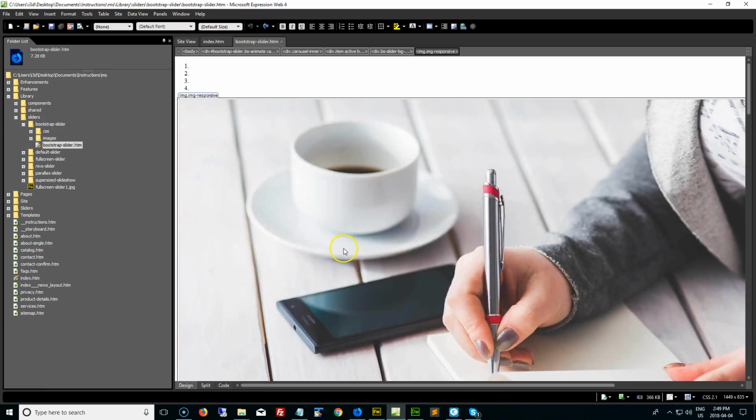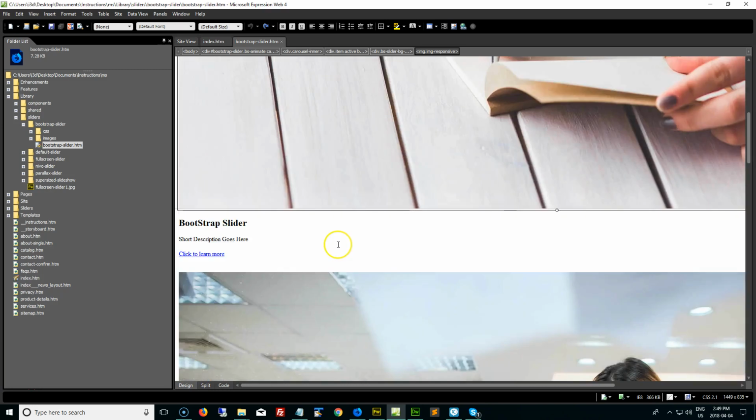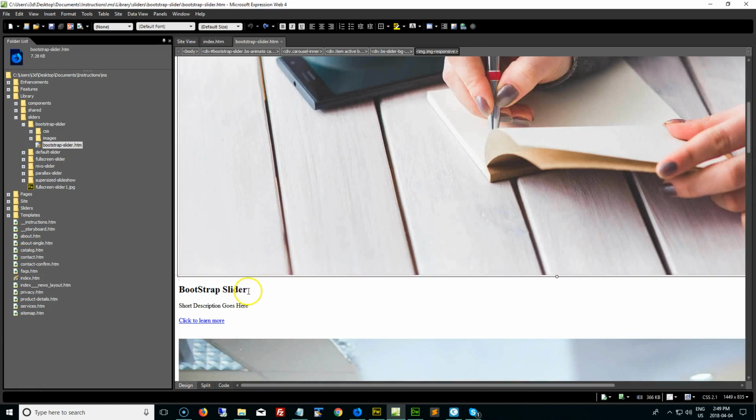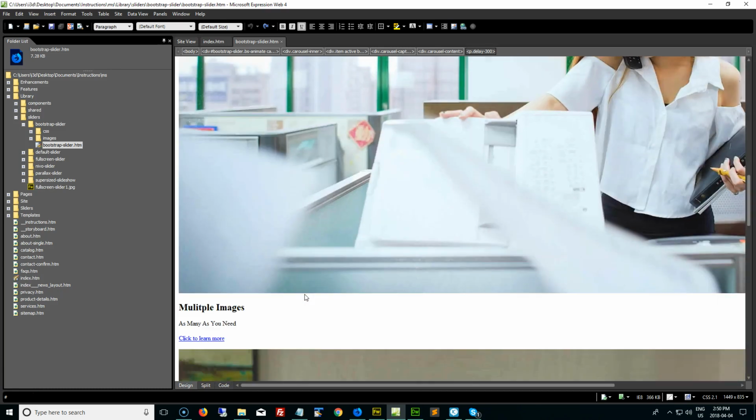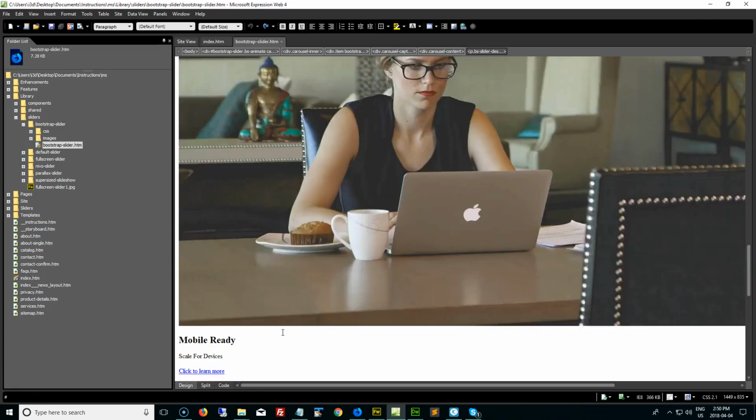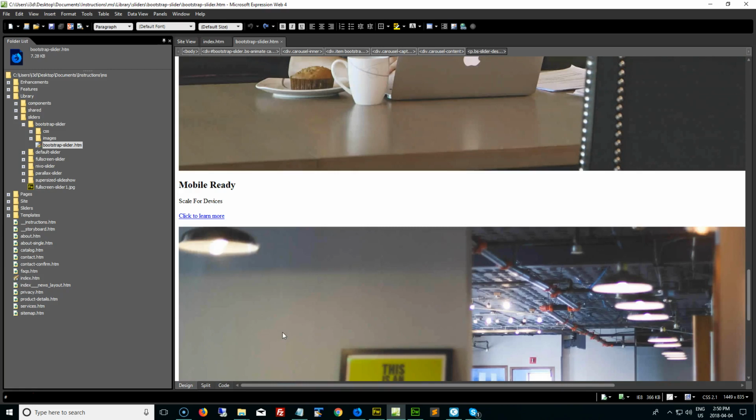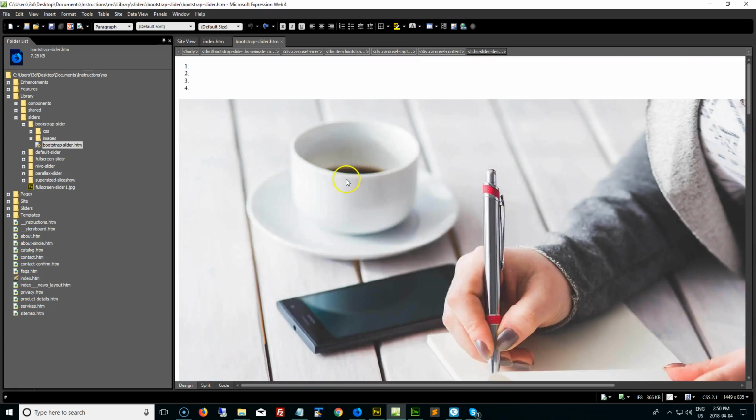When we open up this page in design view, what stands out right away is we see the image. Below the image is the title, a description, and this text right here that looks like a link, that's actually the button. So those are the four pieces that we would change for each slide. As we scroll down the page, we see the next image, the next title, description, and button text right there. And you can use the tools in Expression Web to make these adjustments as you would a normal image or text in a page. So we'll start with the image itself.